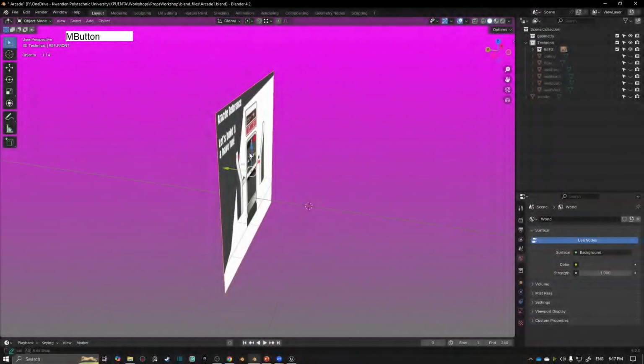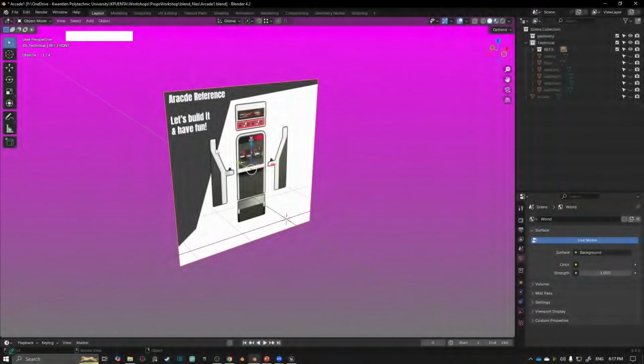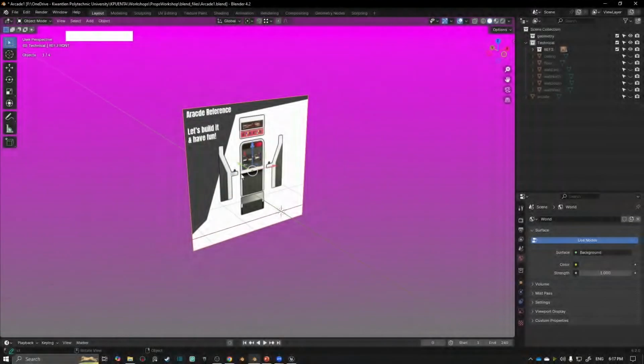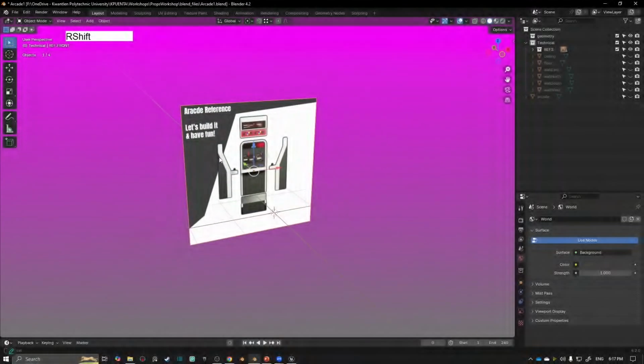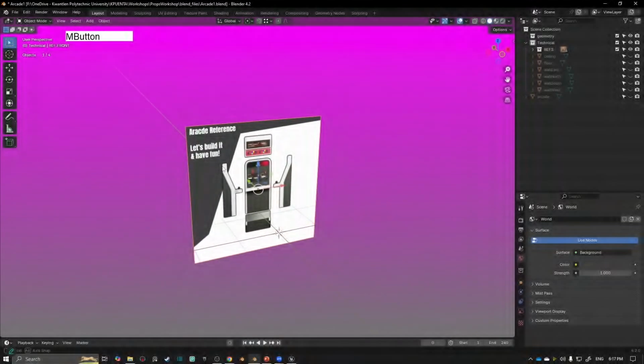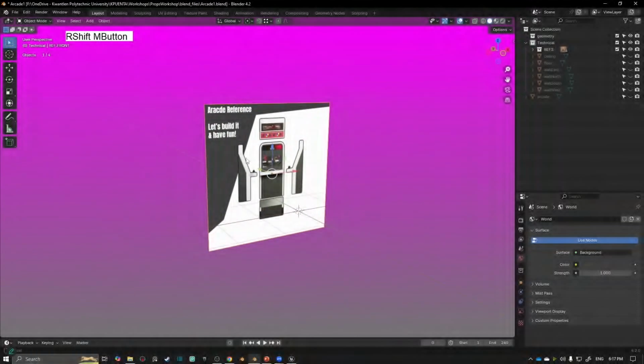Now here I've already set up some reference planes. Again, if you've the hotkey for the 3D window. So what do you mean by hotkey for the 3D window? Oh yeah, so to zoom in and out is just your mouse scroll wheel, and then it's just middle mouse for everything else. Middle mouse and shift.